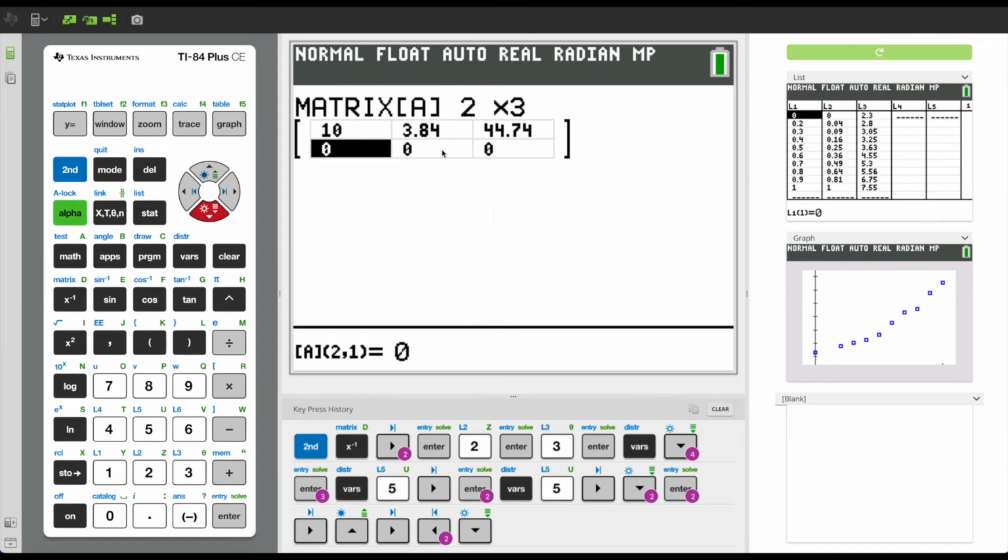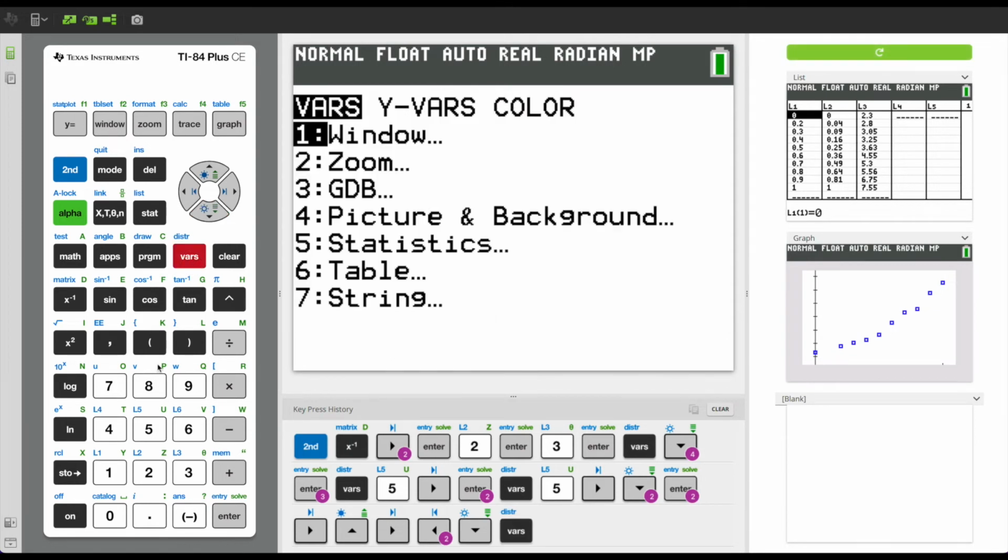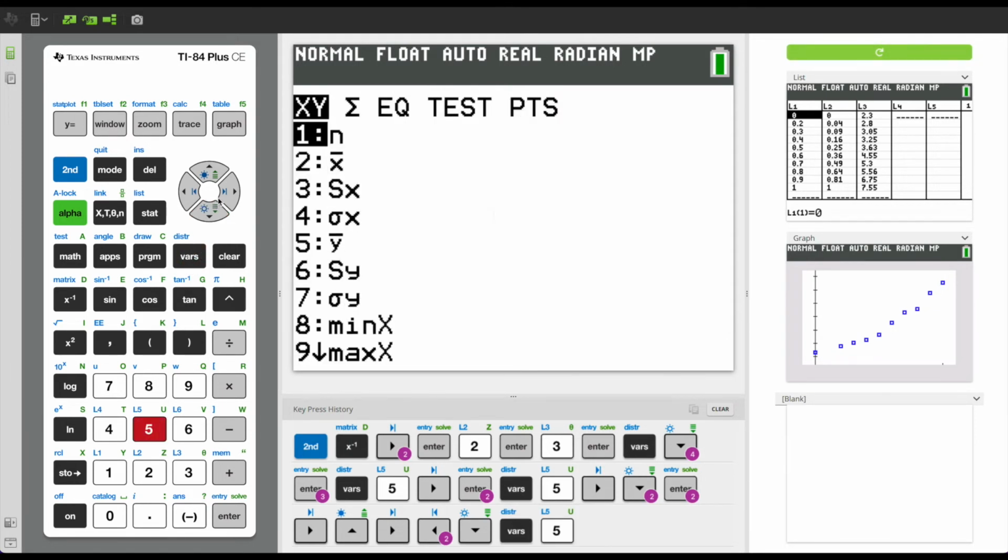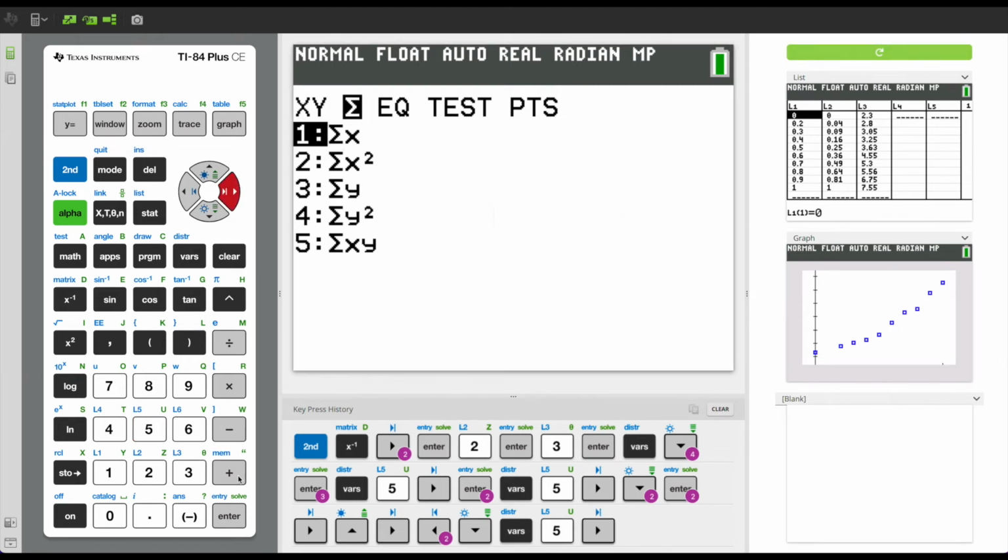And that sum is equal to the sum of the products of the w's and the y's. And so those are the values that we need to plug in here. All right, and so the first entry is the sum of the w's. So I go to vars, statistics, sum, and then again that's the sum of the w's right there.